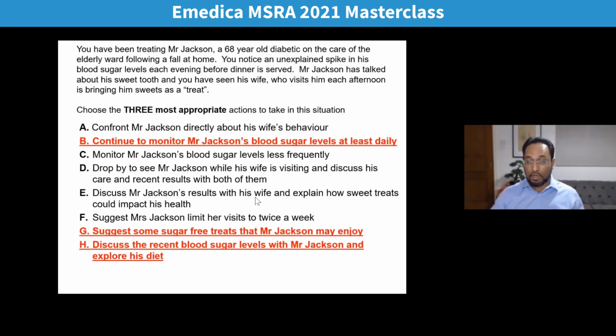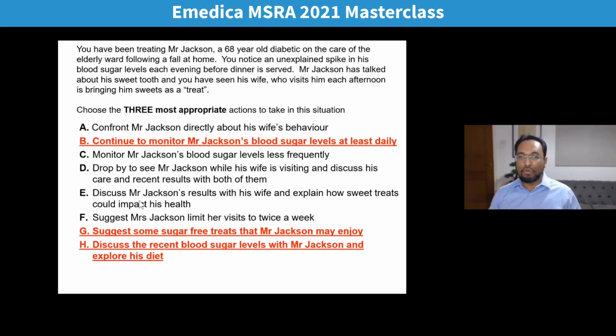He might like to have his wife come, but that doesn't mean he gives permission, and being the next of kin doesn't give you any automatic right to confidential information. So do you see here, knowing what the GMC guidance is about when you can and cannot breach confidentiality will help you realize that D and E, neither of them are suitable.